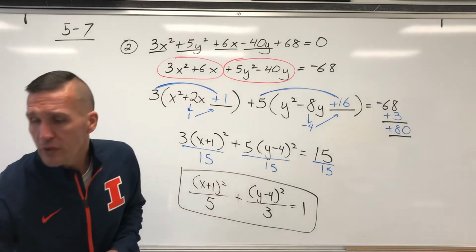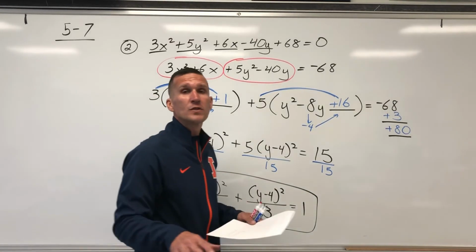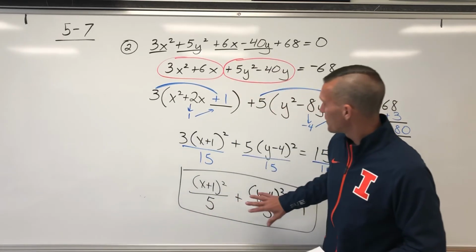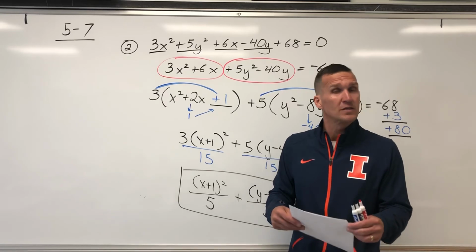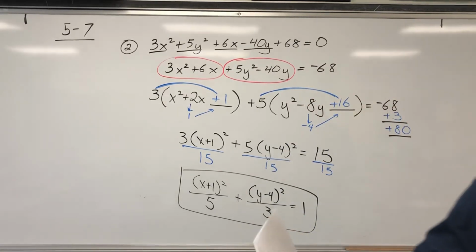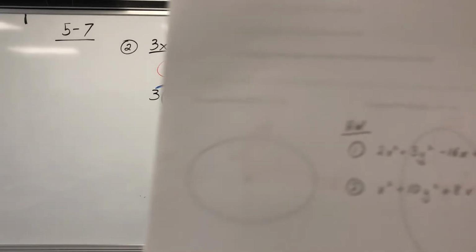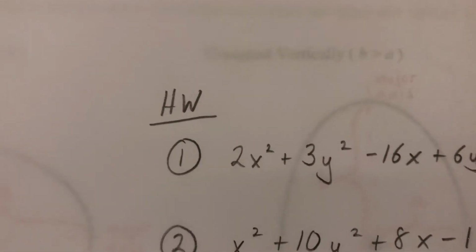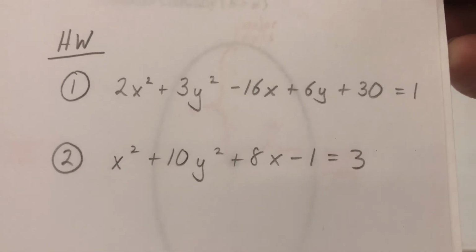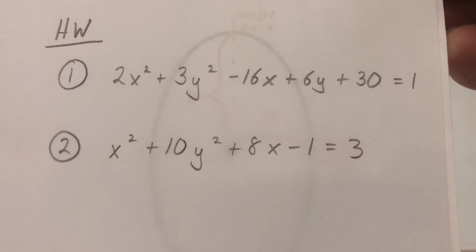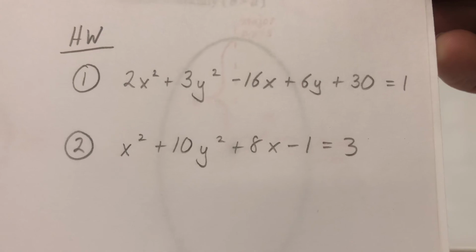All right, you guys, all you're doing today for the 2 homework problems is you are putting it in center form. Now, if you really want to graph it and get a little extra practice, you can. Here are your 2 homework problems. Let me see if I can zoom in there. There you go. So put those in center form. Number 2 is actually easier than number 1.